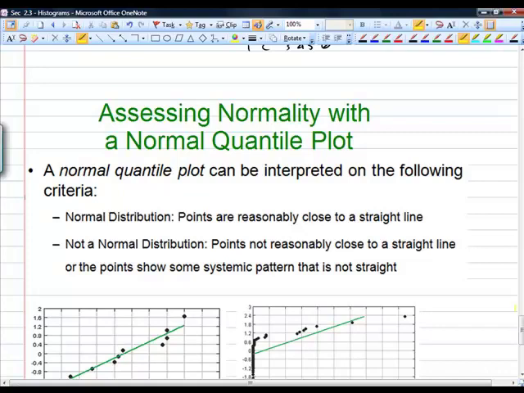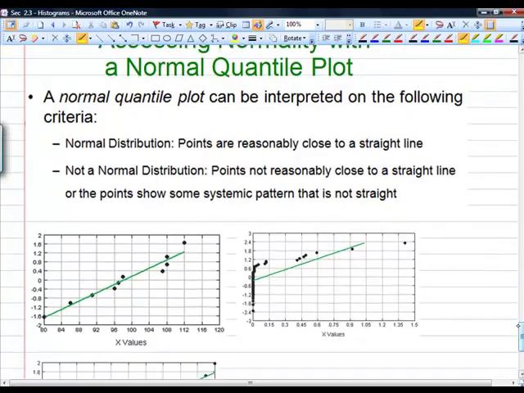So what we would do is we would do a normal quantile plot, and that's plotting our data values here against the z-scores. These are the data values. These are the z-scores. Have we talked at all about a z-score yet? A z-score follows the formula: Z is equal to your data value, whatever it happens to be, minus the mean divided by the standard deviation.